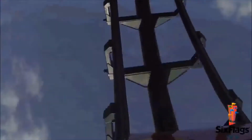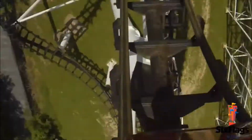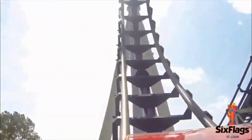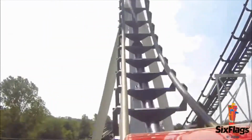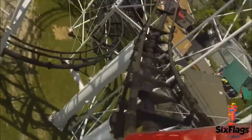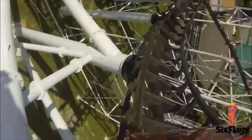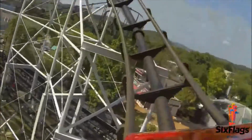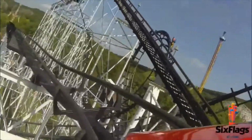After the drop, you go into a vertical loop. It's pretty jerky, but definitely not the worst part of the ride. Then you go into one of the worst parts of the ride, the Sidewinder. It just is asking for headbanging. Just try holding your head on the right side the whole ride, and it won't be that bad. An interesting part of the Sidewinder's exit is that there is a near miss with the lift chain, so that's kinda cool. Next you go into a jerky banked turn. It's not terrible, but still not very fun.